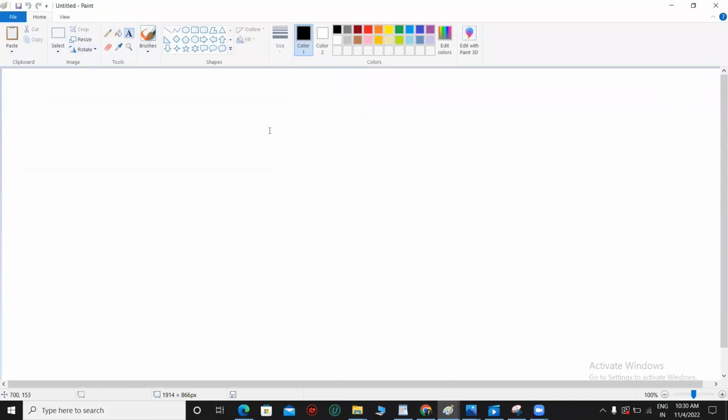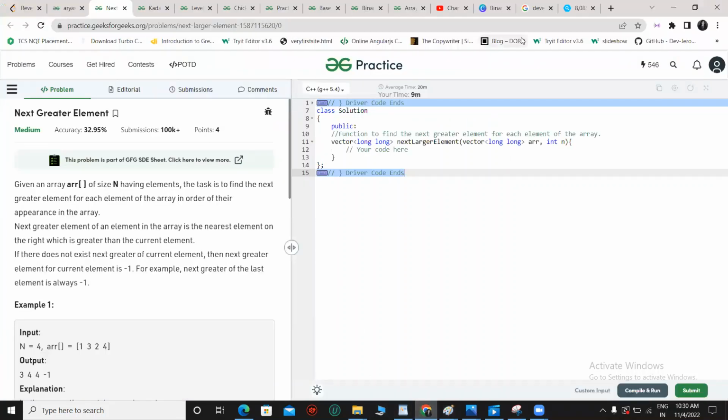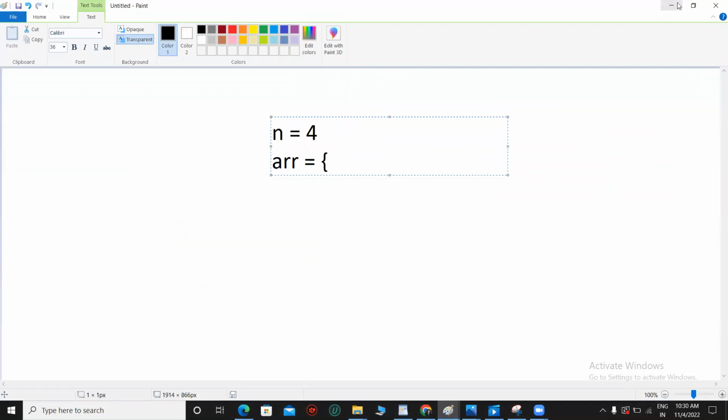So we just take n equals to 4 and our array is 1, 3, 2, 4. I'm taking this given test case so that you can understand better. Fine.